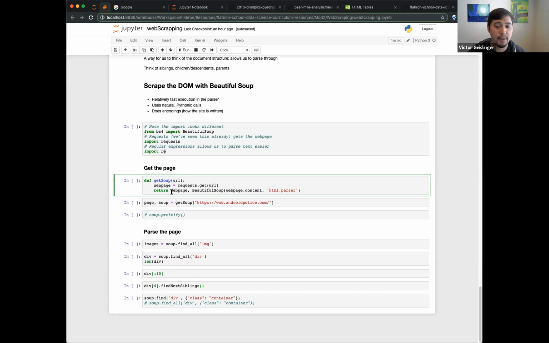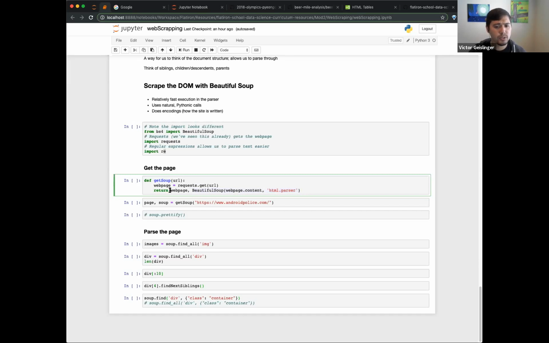In this case, I'm returning both the web page so we can check it out, and Beautiful Soup. You can see this actually creating the soup. This, again, is the library, that function. Then we do webpage.content, so we're getting the content of the web page, essentially a string format of whatever the web page was. Then we're going to parse it through. I'm specifying the HTML parser, saying, hey, this is HTML. Get ready to look at this HTML and give me some soup. Okay, so this will actually be the soup itself.